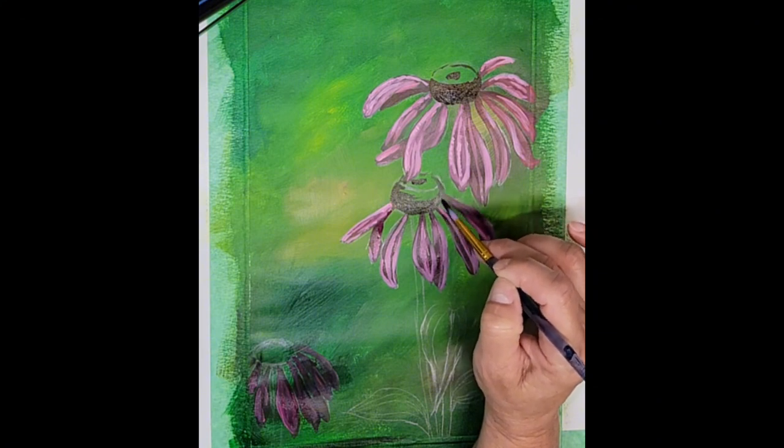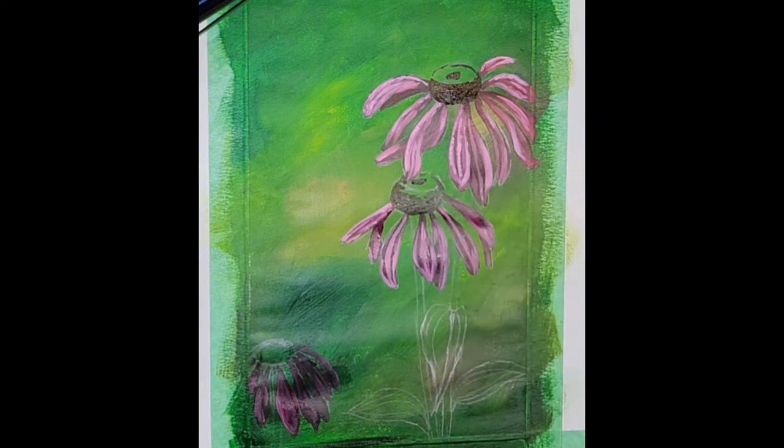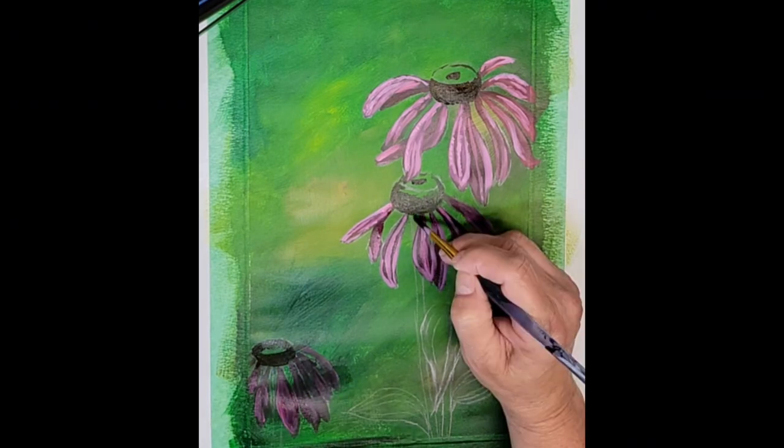Purple coneflowers go through many different stages as they're growing. As the flower is maturing, that center tends to be a little bit more flat. And then as the purple coneflower matures, the top gets to be sort of cone shaped, and that's where the name comes from.